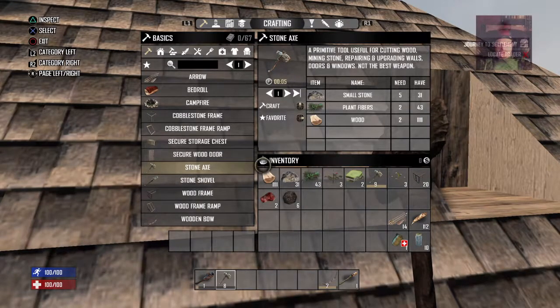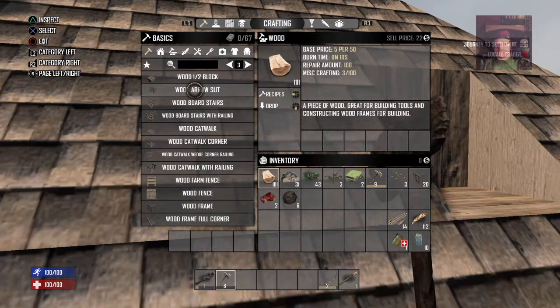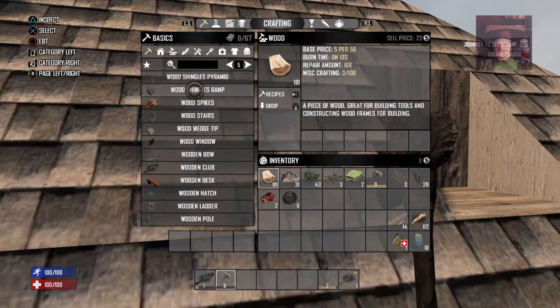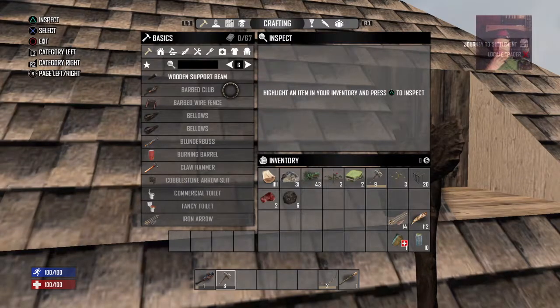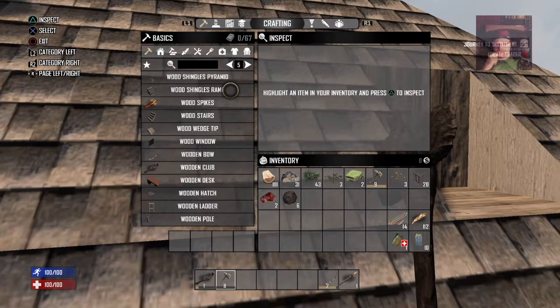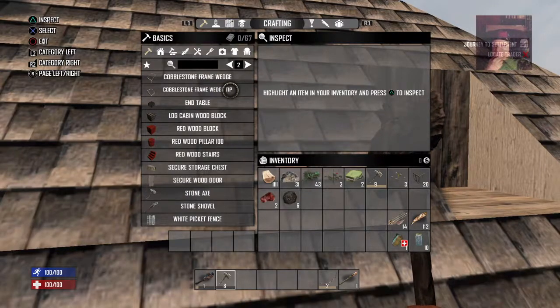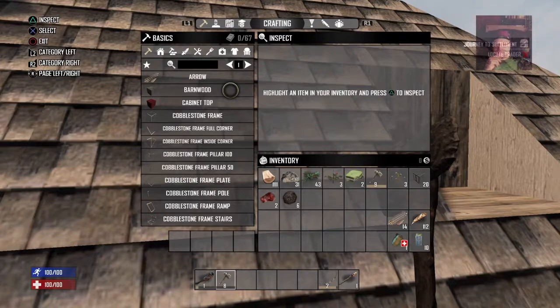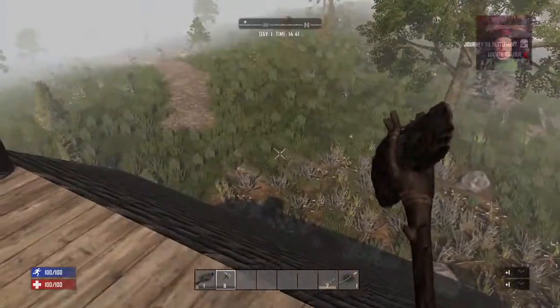Wood frame ramp. There should be one for wooden shingles ramp. Wood shingles. Now those don't look like what's already here. So it's probably the clay shingles, which would be the ones that would match. Cobblestone frames. I'm going to need 2 of those for right now, but they're not going to come into play until later on.